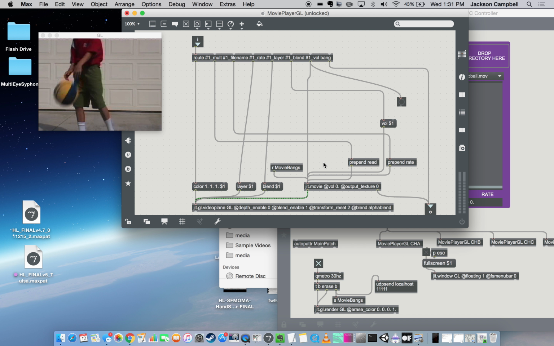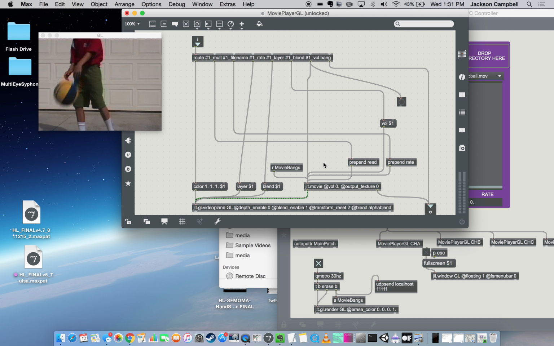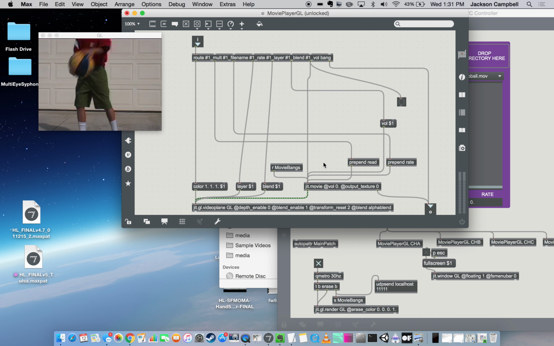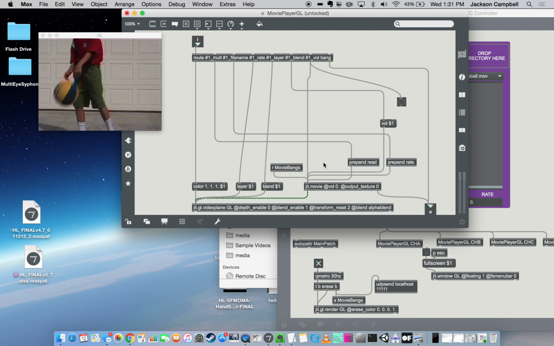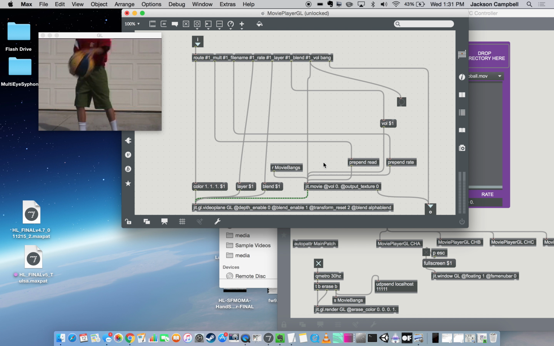Alright, render geo, this color. So render geo, you need to go... open up your movie player geo file. And you should not have a JIT window in this. Get rid of your JIT window. And why do you have two different windows I'm seeing? What is the black window that just opened? What's this? Oh. So figure out who has that and close that patch. That should not be open. Oh, it's not open. You had two different JIT windows in here?